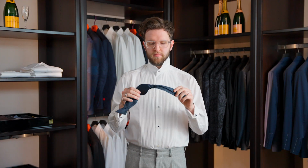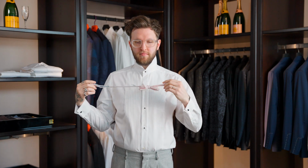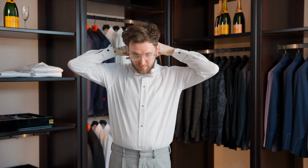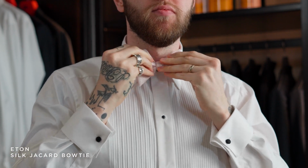One of the simplest and most inexpensive ways to jazz up your outfit is with accessories, like a bow tie. So we're gonna ditch this solid bow tie and wear one with pattern and a little color. I like this bow tie from Etro. Now all you YouTubers out there who are gonna say that I didn't tie this tie, you're correct. If you'd like to know how to tie a tie, check out this video with Jordan.